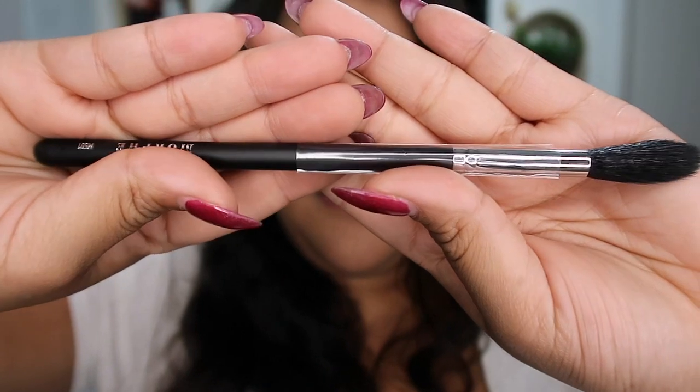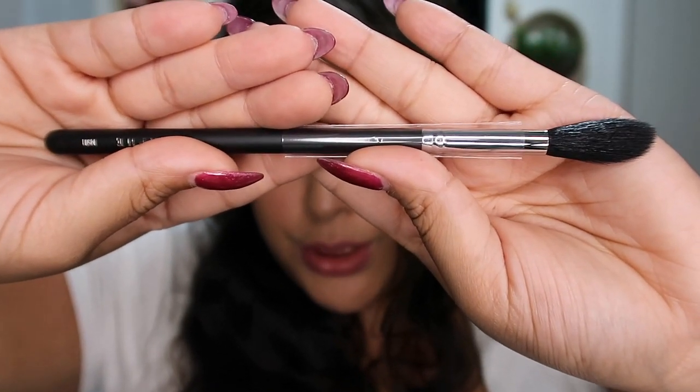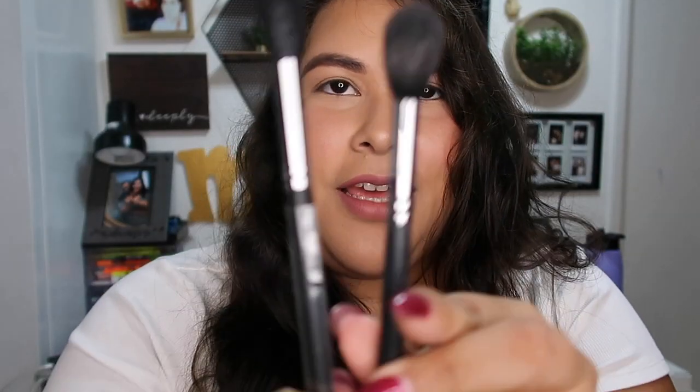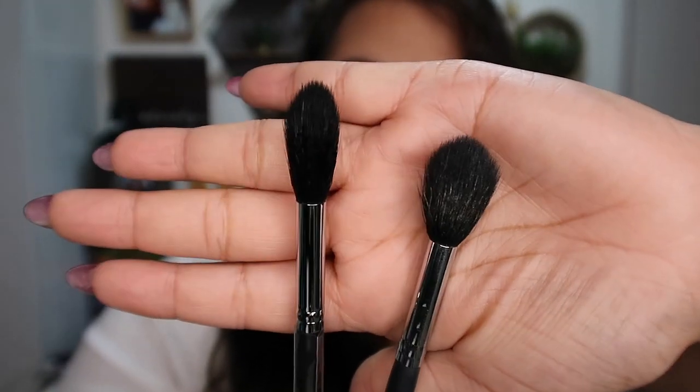This is the M501 brush. It is a pro pointed blender brush. I actually already have this brush, and you can tell I've used it because look at this one, how flat it is compared to this one. Look at the difference. I use this one to apply my highlighter, and it works really good. So I'm excited to have another one. There's so many. I'm definitely gonna give some of these to my sister because I don't think I need this many.